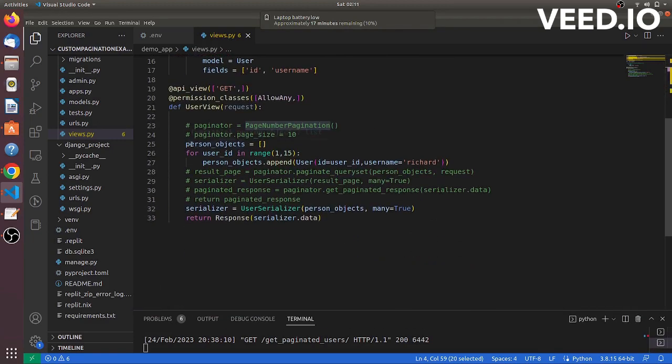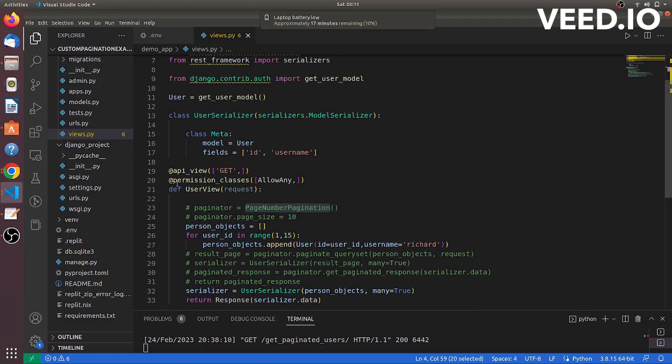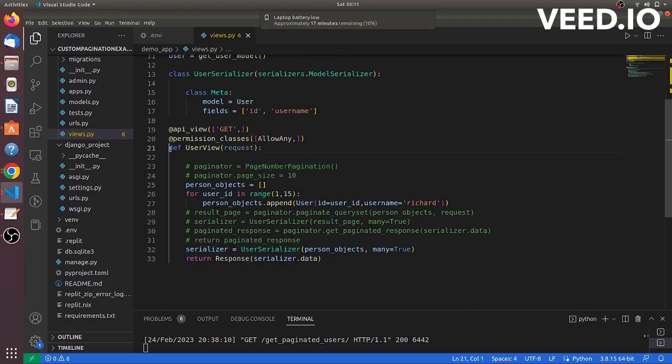If we consider this view, where we are trying to render a response in a standard way, there is a person objects list that I've initialized to simulate the response from the problem, and I have created a few temporary user objects.